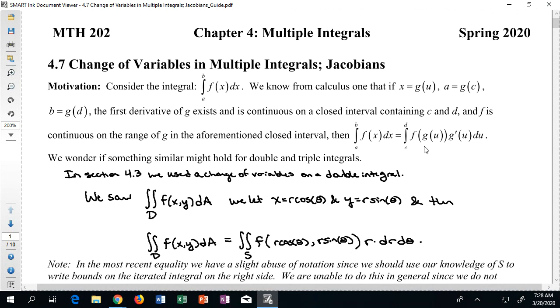And we have to do the same thing up here in a U substitution. We took a messy function in Calc 1 and we did a substitution and the function changed over. We have to change the bounds, right? In this case, we're changing the region that we're integrating over. So here I might have had bounds of c to d, and then here I have bounds that go from a to b. But I also have to change this dA at the back. Just like in a substitution, I often had to replace dx or du with something. And so here, this dA, this dx dy, had to be replaced with an r dr d theta.